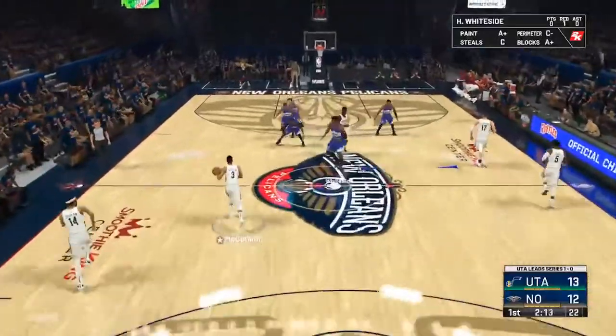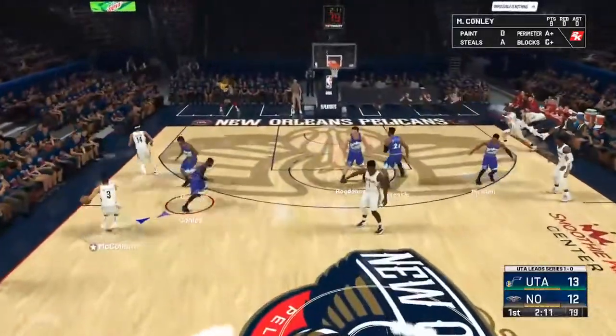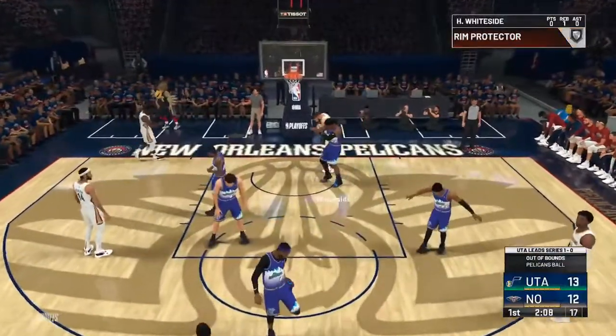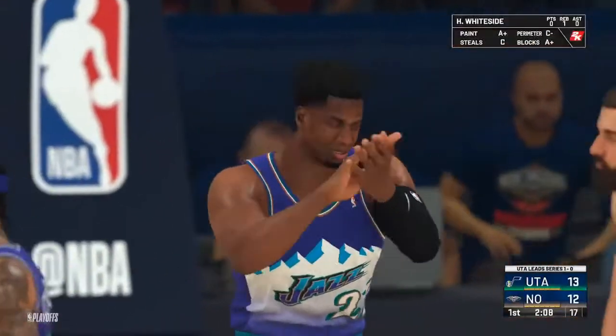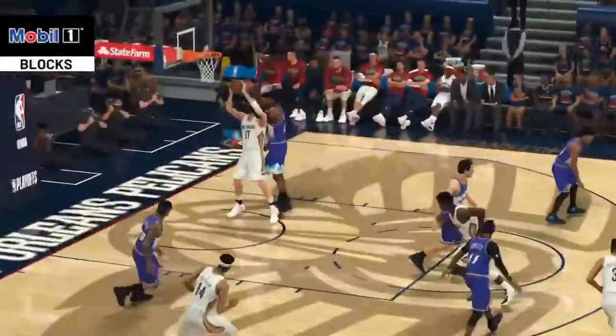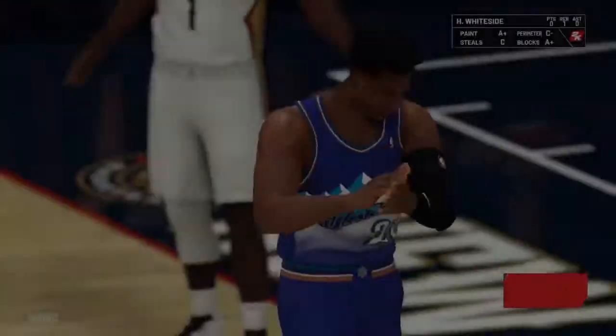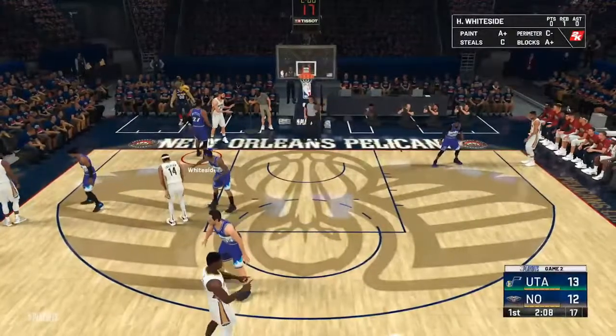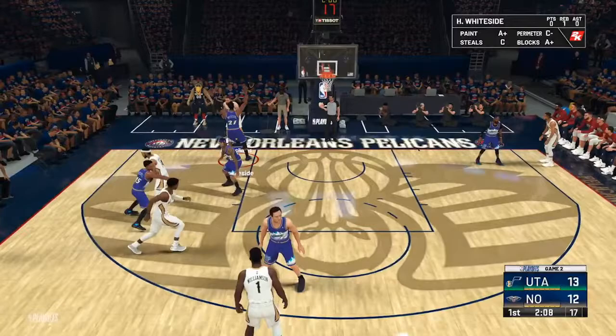New Orleans has gone 2 of 4 from distance to begin this one. Down low, and Whiteside with a block. And so it looks like the Pelicans will retain possession here. And now let's revisit that exceptional block. Yeah, this is the elevated energy level you expect in the postseason, chasing down blocks and making an impact.